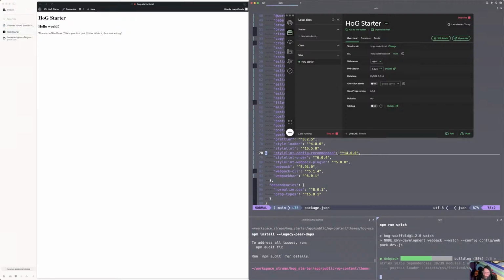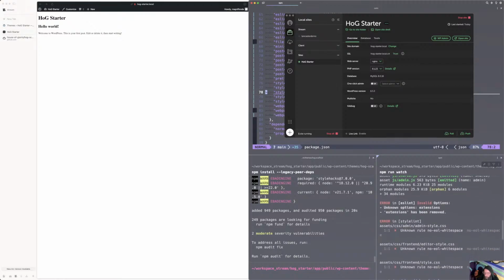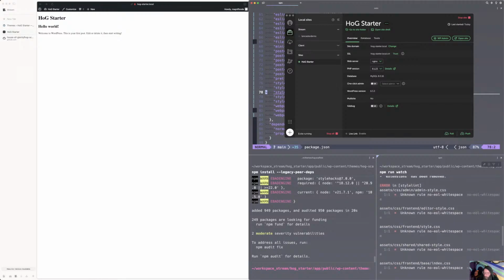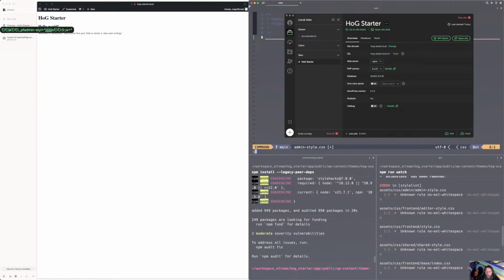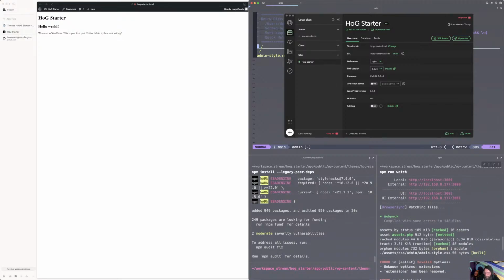Now we run it and see what happens and see what of our build processes break. No end of line white space for a bunch of files, which is fine. It ran the watch, it didn't error out, so that's good. Let me go through these really quick. It's just freaking out because there's no end of line white space, which doesn't actually matter, so we're not going to worry about that. That's all of the errors too, so that's good.